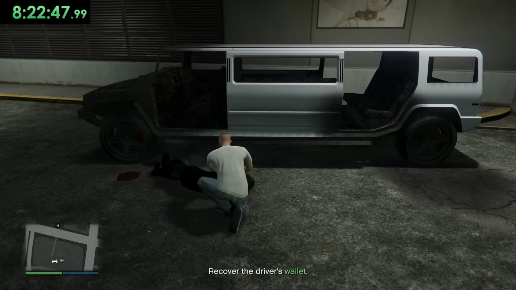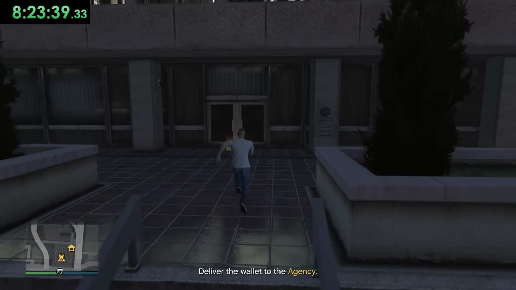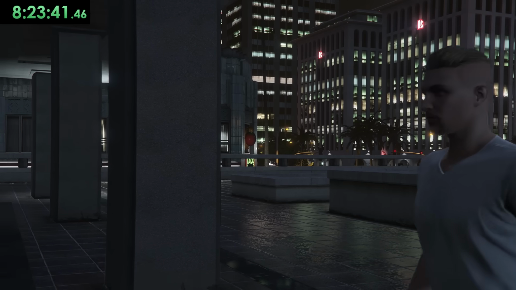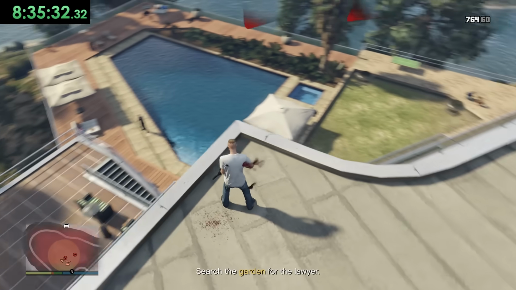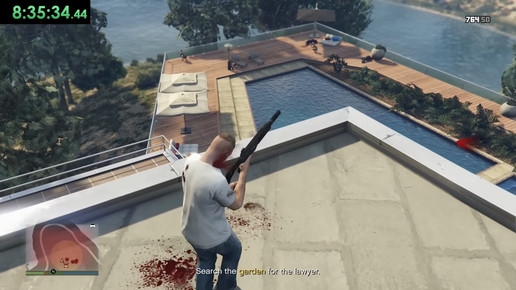On our second attempt, we managed to actually pickpocket the dead man and deliver the wallet back to the agency. This gave us the location to the thief's house, and now all we needed was a way in. So we tracked down his lawyer who lived in the hills, and while we were meant to take down his guards and tase him, that wasn't what ended up happening.